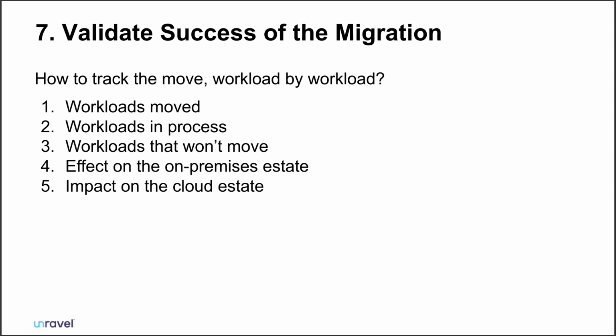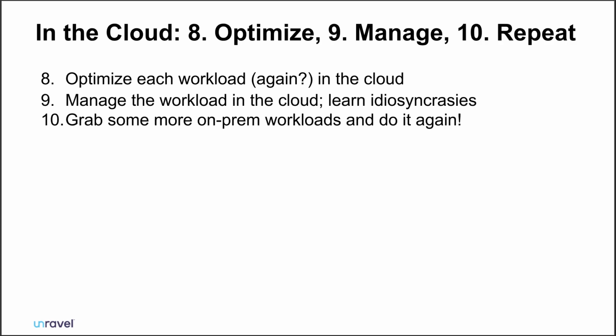Things that will never move. What's the on-premises estate like? If you have an on-premises setup that you're not going to abandon, but it's supporting fewer and fewer applications, the relative cost of those applications is going up, right? The cost per app. If you move half your apps to the cloud, and you still have most of your on-premises costs, well, the things that are still on-premises have become very expensive. And what's the cloud estate look like? How's that getting managed?